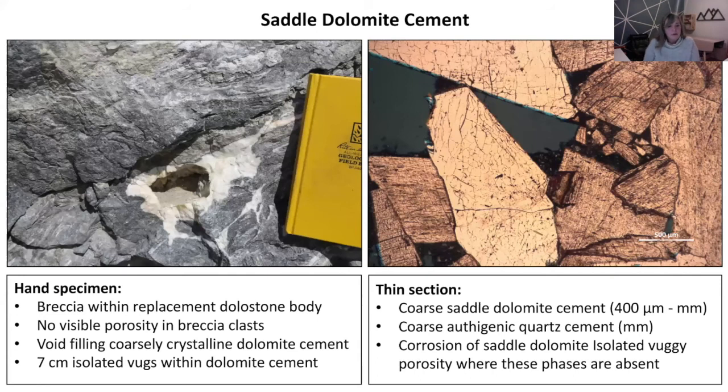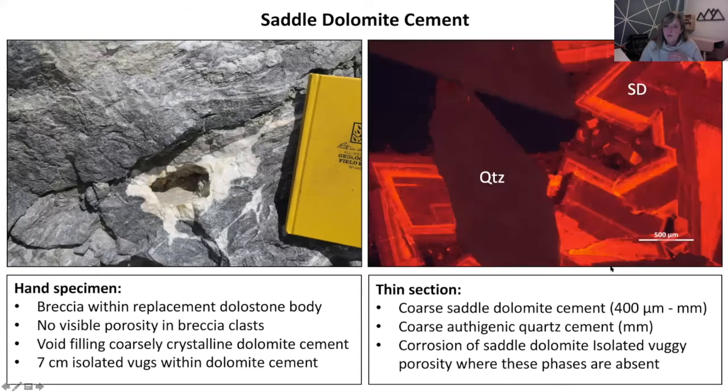And the saddle dolomites within the breccia. So the breccia, you might have been able to see on the outcrop imagery, contains a lot of saddle dolomite. Some of these can get up to millimeter-scale crystals. I'm just going to switch this image for a second so you can see the difference between these. We have the large saddle dolomite crystals, and there is actually some quartz within this as well. Ooh, authigenic quartz. And the saddle dolomite is, again, filling in what looks like mostly void space. So we see it between the clasts in the breccias, and we also see it concentrating along the zebra dolomites in the lighter zones.